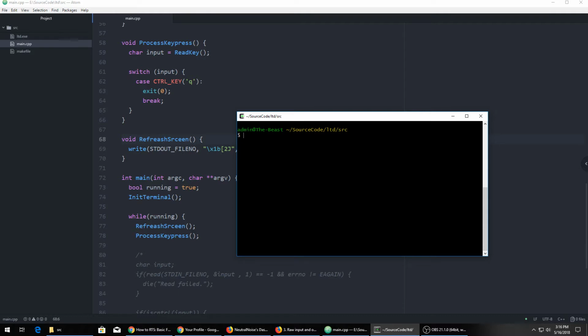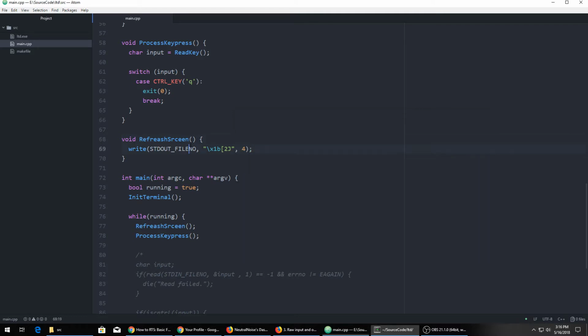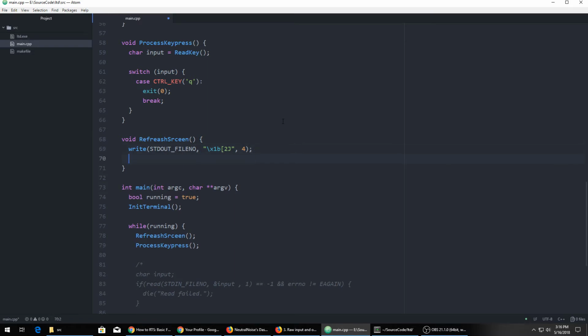Yes. So next we will reposition the cursor, which we can do pretty easy. I know I said I wasn't going to do this, but let's just do it anyway, just because we're here. It's pretty easy. x1B.